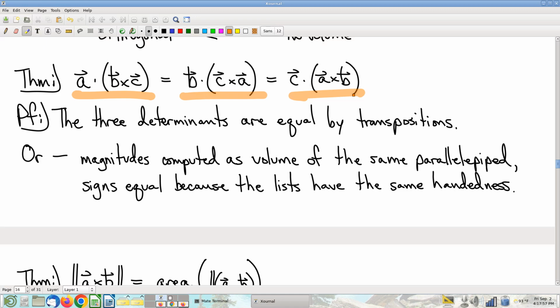When you cycle, like I did here. Ultimately, the reason why is because triple products are determinants. Determinants relate to parallelepipeds and handedness. And cycling preserves handedness, and it doesn't change the volume. Anyway. Neat facts. Again, I wish I could spend time talking about the proofs. You just need to know that these are true.